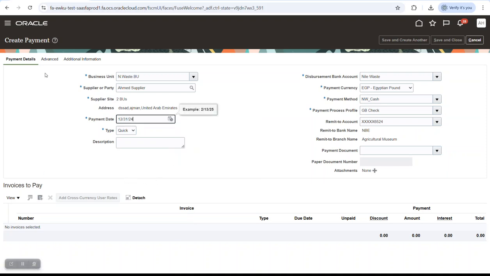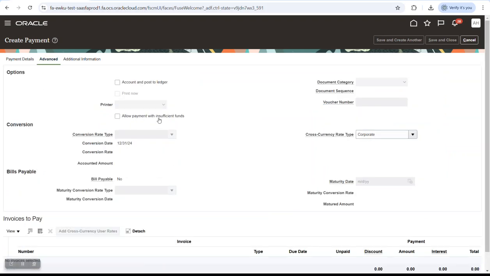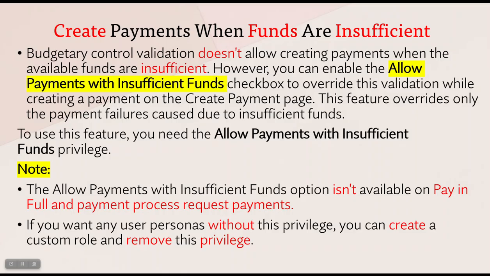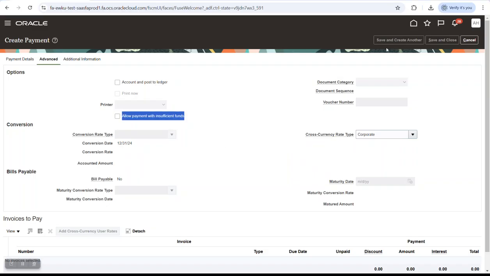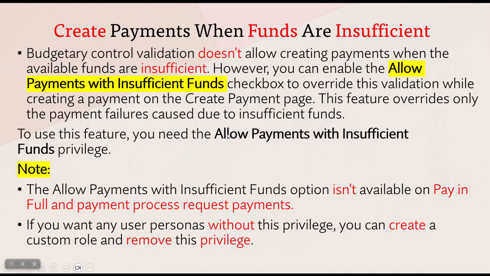Before going here, just go to advanced. You will find allow payment with insufficient fund. It will allow you to create a payment when funds are insufficient. Just click it here, select the invoice and complete the cycle.